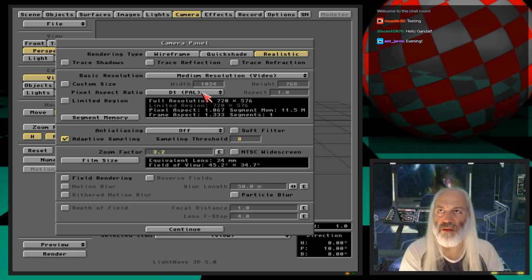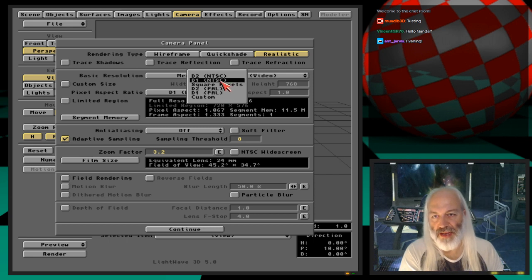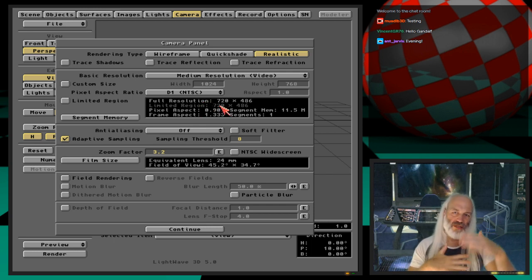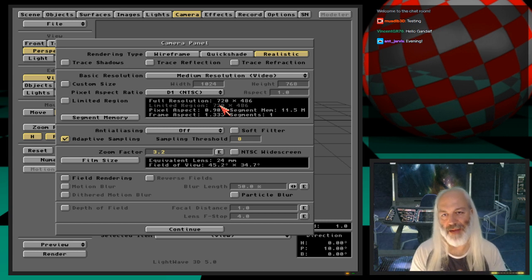In Europe, I think the whole world, apart from the US and Japan. Japan, on the other hand, and the US used the NTSC format, which was a bit more widescreenish, but it had 29.97 frames per second, or I think it was 30 or 29. Anyway, let's say 30 frames per second.